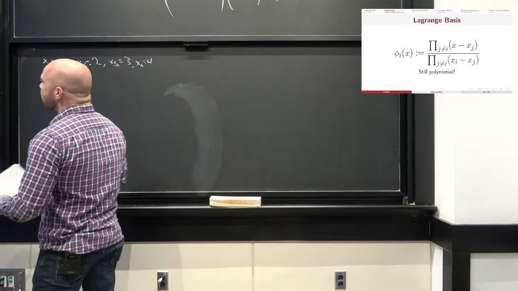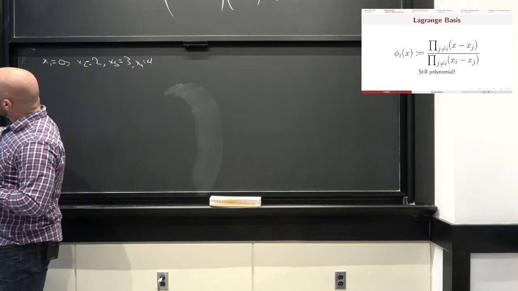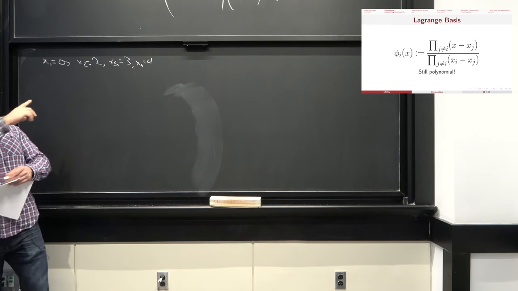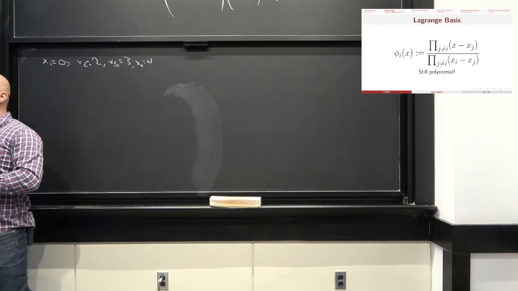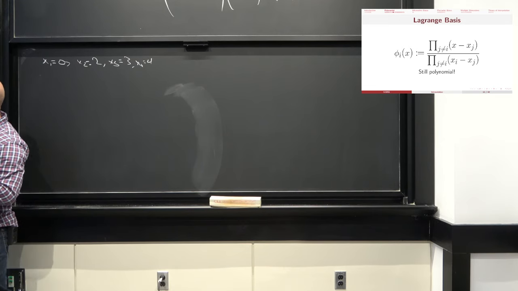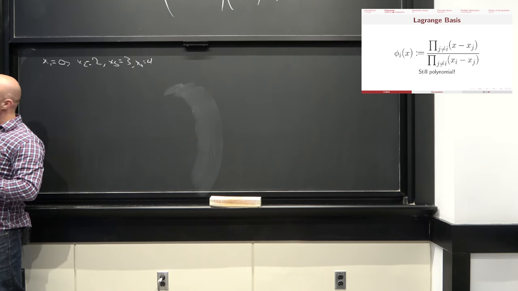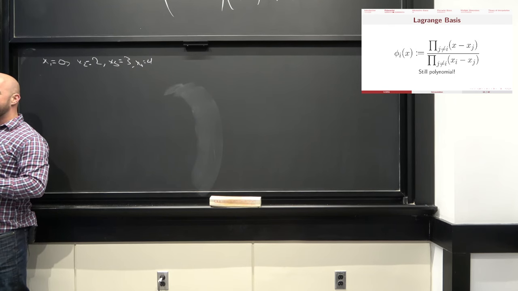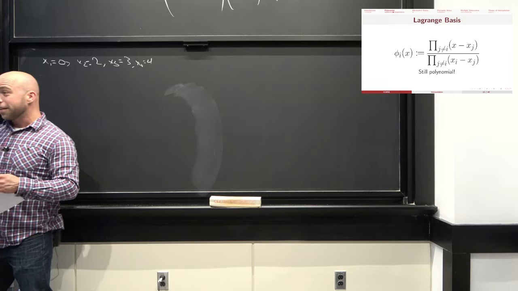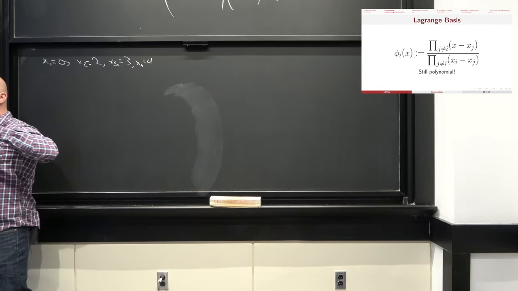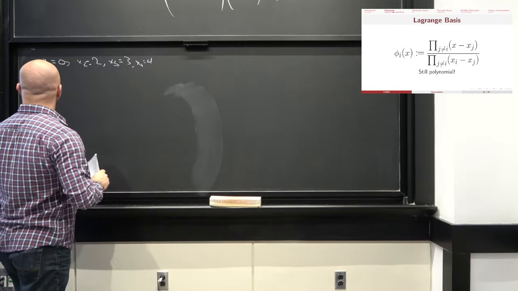Okay, so first of all, let's read what this notation is saying. It's saying that there's a different phi for each i, right? So in this case, from 1 to 4. In the numerator, I do x minus xj for every j except for i. The denominator, I do the same thing, but now I substitute in xi, okay? So this expression looks complicated, but I think we can literally just write it down for this example, and you'll see the clever construction that's happening here. Lagrange is a sharp guy, this one.